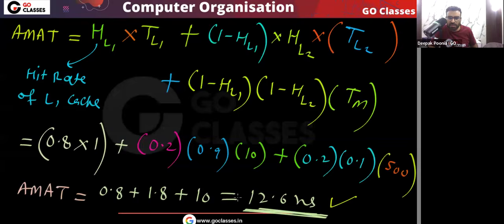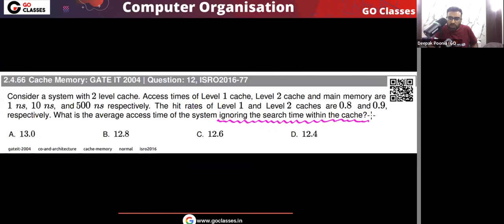And for this question, the answer will be 12.6 nanosecond. See, 13 nanosecond will come, but if you don't focus on this statement, then 30 nanosecond also will come, and that is given in the option. So please apply what is given in this question. Is this clear? For this question, the answer will not be 13, the answer will be 12.6, and both options are given, remember. So please take care.